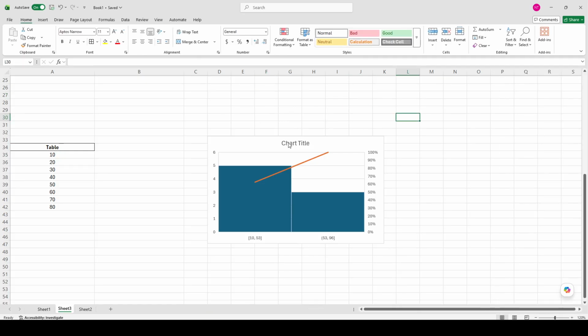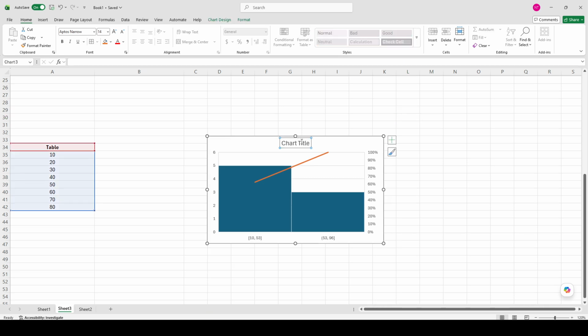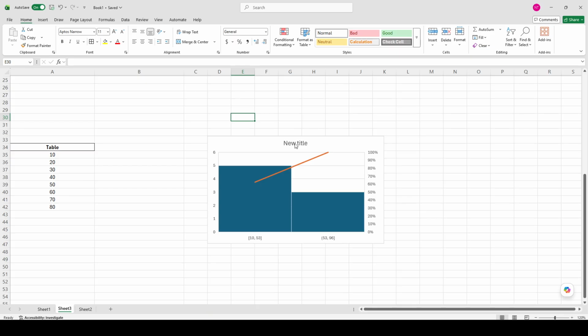Once the chart is inserted, you can make it more informative by updating the title. At the top of the chart, double-click the title text box. This will let you edit the default title that Excel creates. Then type a clear descriptive title that matches your data and helps anyone reading the chart understand what it represents right away. A good chart title makes your report or presentation much easier to follow.